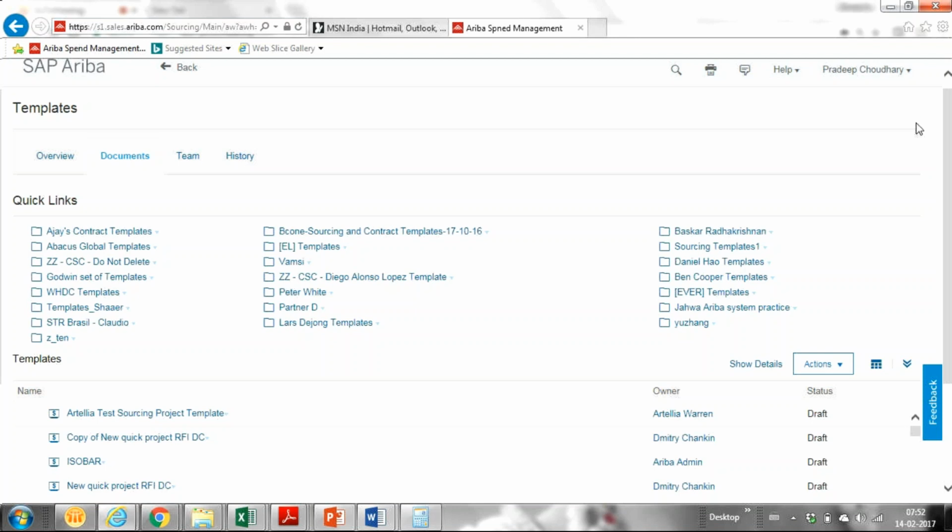But the number of fields is 5. Is it at the header or at the item? That again depends upon the contract the buyer had. If they require more fields, then it is a matter between the sales team and the buyer. So it's not a rigid limit on custom fields. Okay, got it.